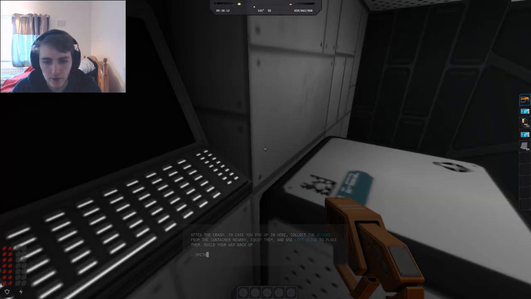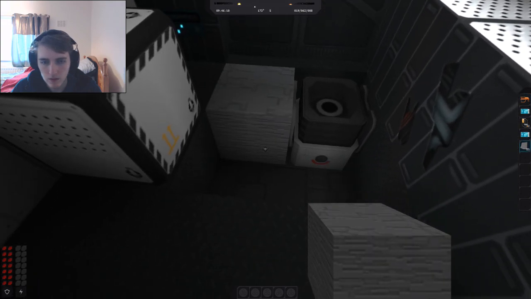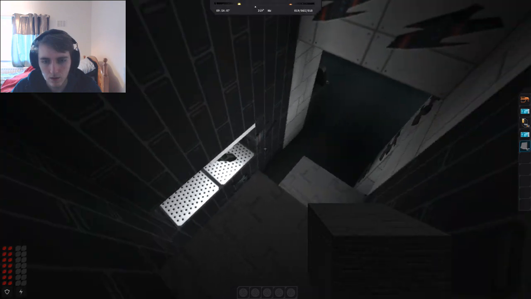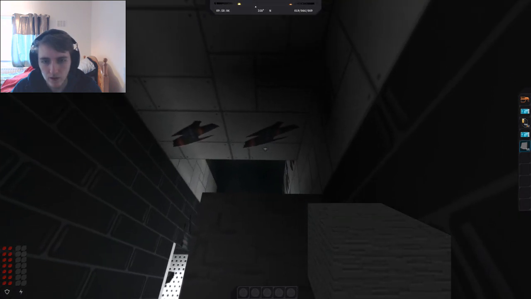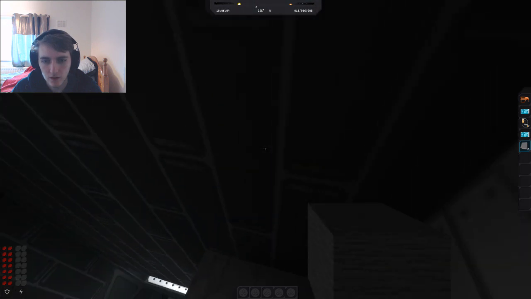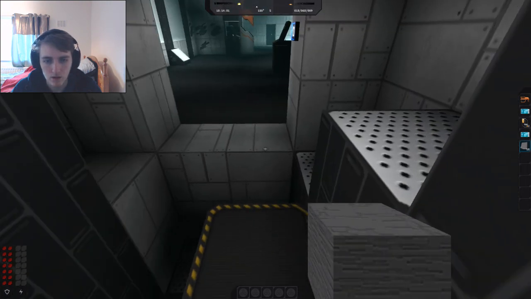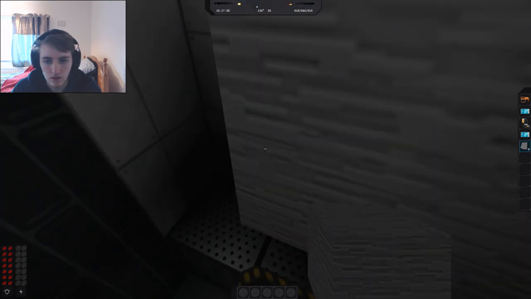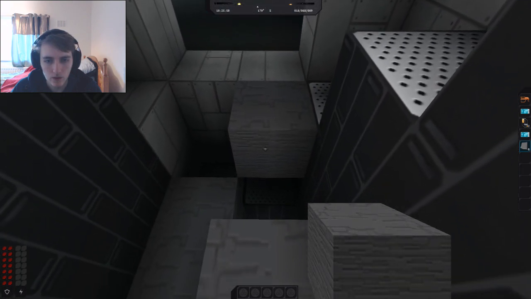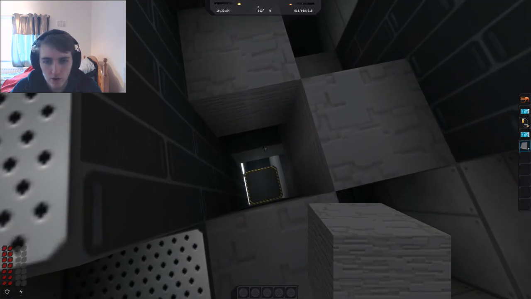Collect the blocks, equip them, use left click to pick, build your way back up. Okay, well, I took those. Classic puzzle. Let's put that there so I don't accidentally fall. Oh no, I'm stuck. Let's unstuck myself. Hey, we made it. Get your butt back up here.